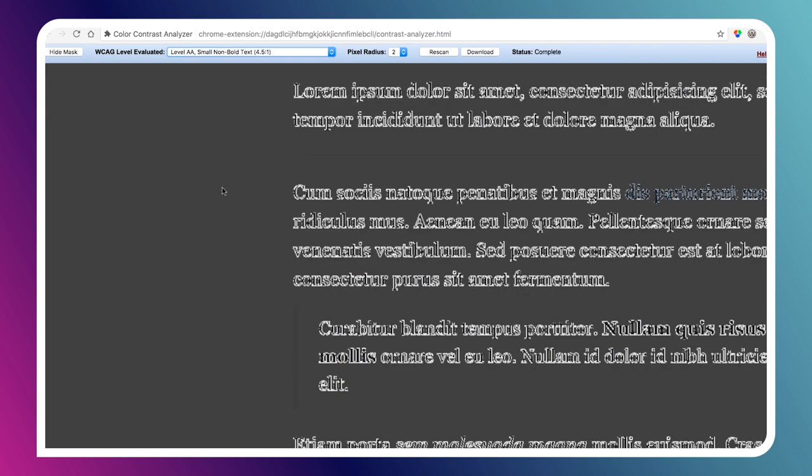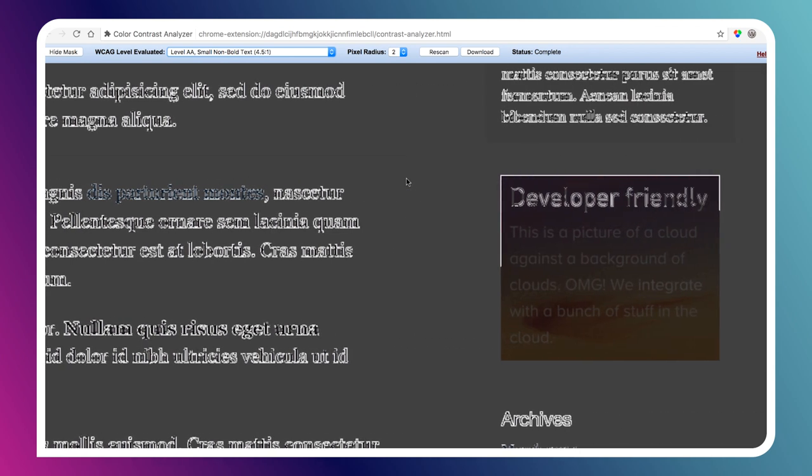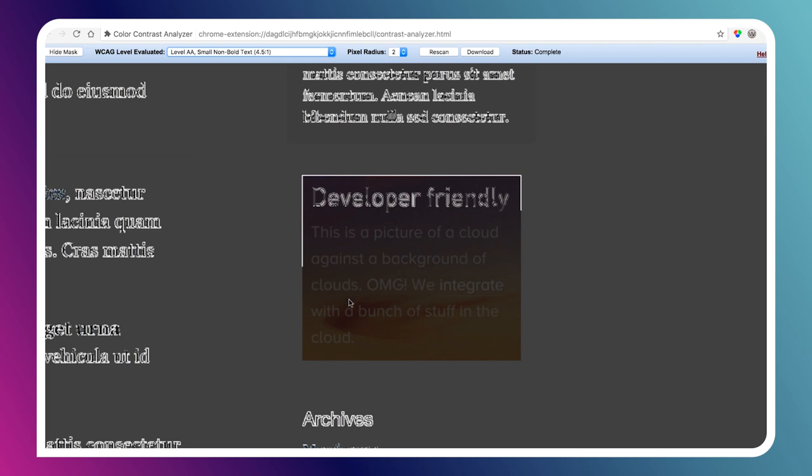All right, cool. So it looks like it just finished. And what it's doing here is drawing these white outlines to show us areas of high contrast. And any place where it gets a little noisy, like kind of right in here, we can tell that we have slightly lower contrast. If we go over and look at that ad, you can see, OK, yeah, we definitely have some issues here. So up at the top where it says developer friendly, it seems like it's doing OK.